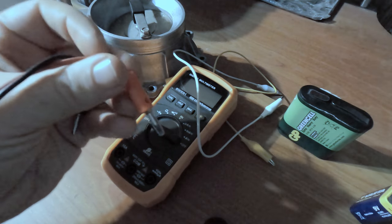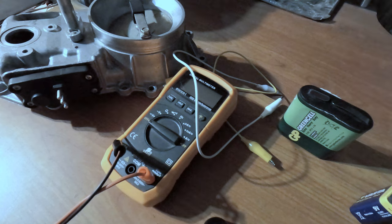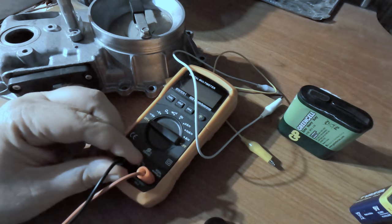This one, the positive, you stick where you measure your voltage, and the negative into COM.